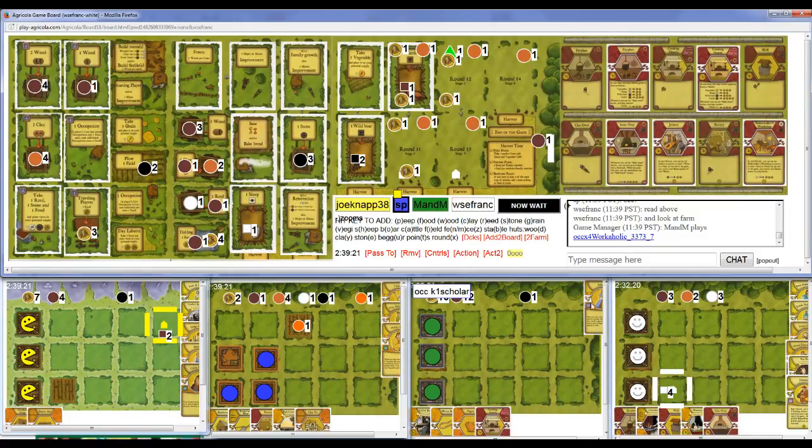MandM decided he's going to play all his occupations with Scholar. Nice thing about Pear Peeler is when I do put 2 wood there, I can leave it behind and get a vegetable, which is kind of handy. Or take one, if there's 2 wood there, I can leave one and get a grain. Just gives me lots of nice flexibility. Means I'm never gonna have to go on the one grain or the vegetable space. So that is always handy.